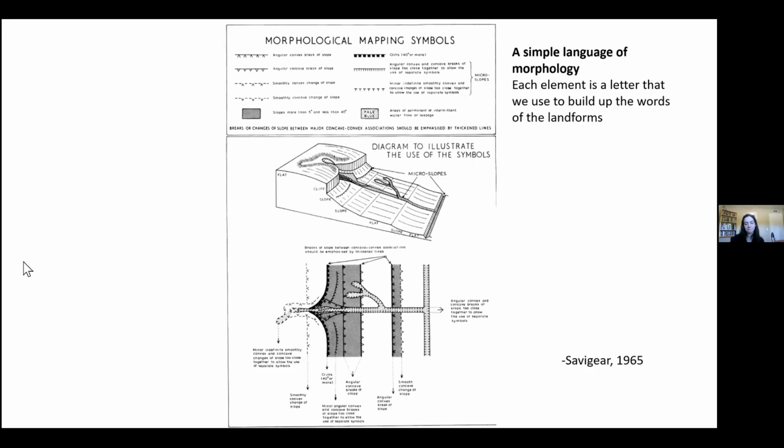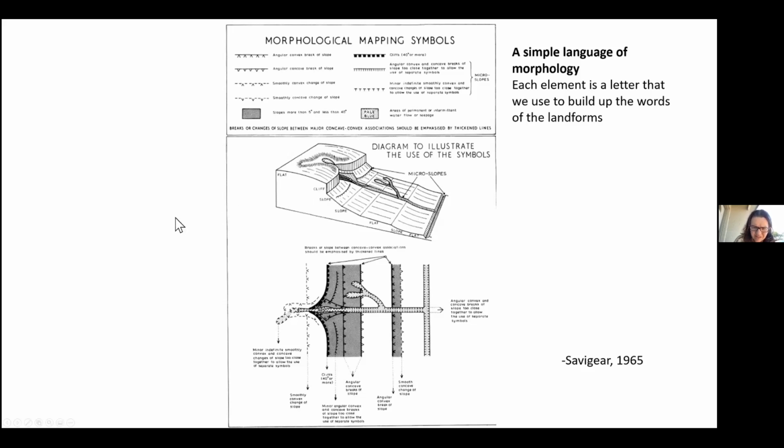I found this paper by Savigear, who is a British physical geographer who laid down this idea. The basic idea is if you take a landscape like the one in the middle here, let's not worry about the geology so much, let's just worry about the morphology. We see that it's comprised of different segments of slope, of hill slopes and channels, and those are separated by certain transitions. So we have flat to rolling over to a cliff, to this slope with some kind of a micro slope in it, and on down to the flat to the slope, and then this channel.